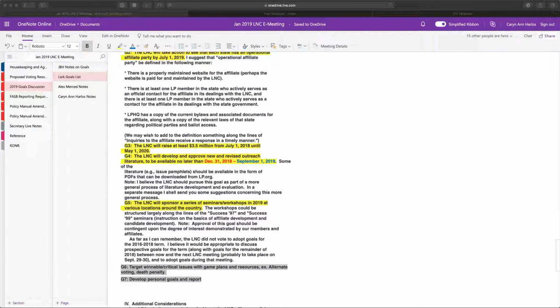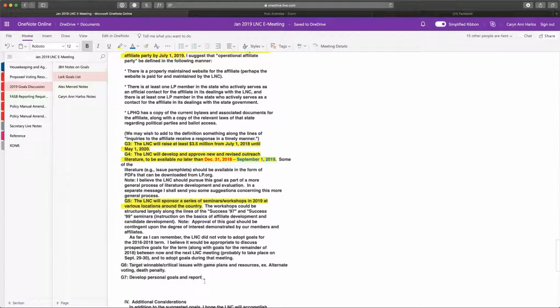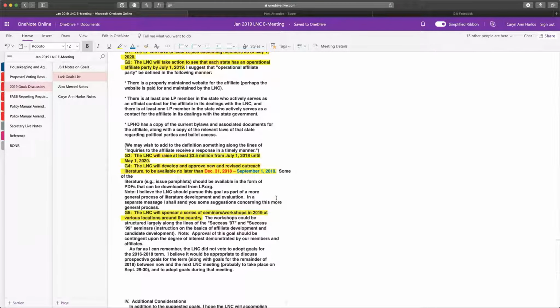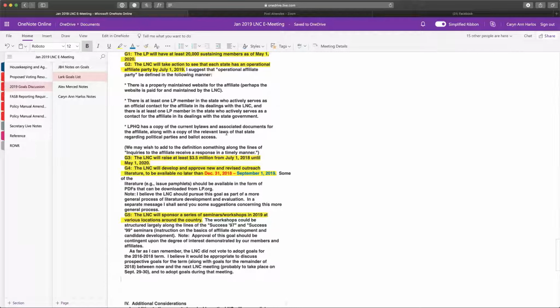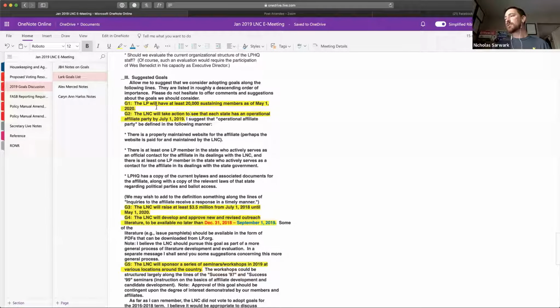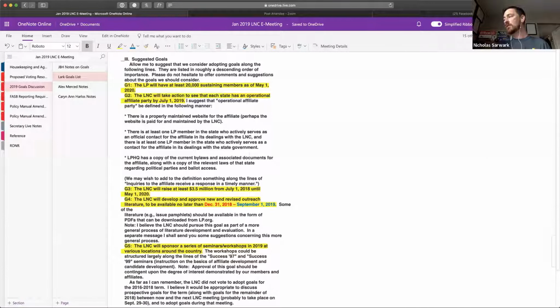Move to amend goal 2, excuse me, not goal 2, goal 3, the fundraising goal, to change the end date which is currently May 1, 2020 to be December 31, 2020. There's a motion to amend to December 31, 2020. Is there a second? Mr. Goldstein, are you seconding? I'm assuming Mr. Goldstein is raising his hand for a second. Then go ahead, Mr. Bishop Henchman.